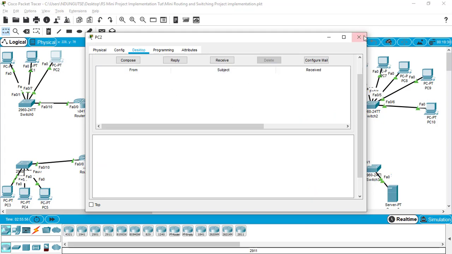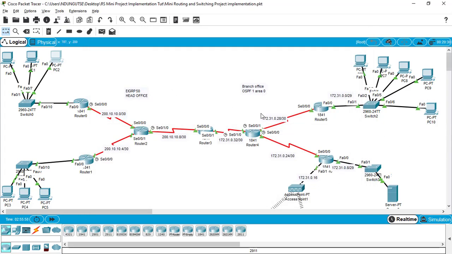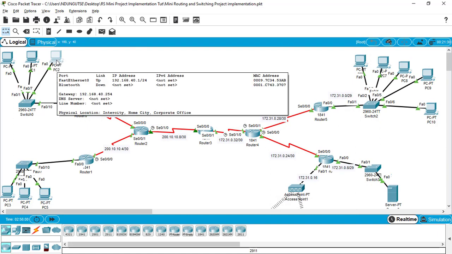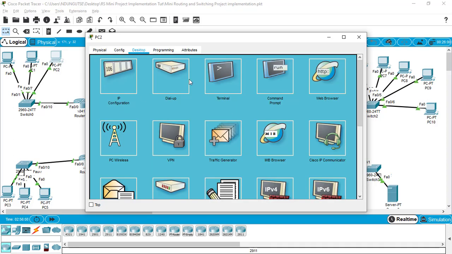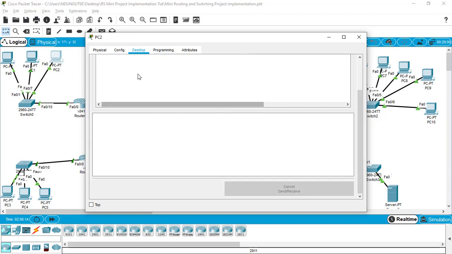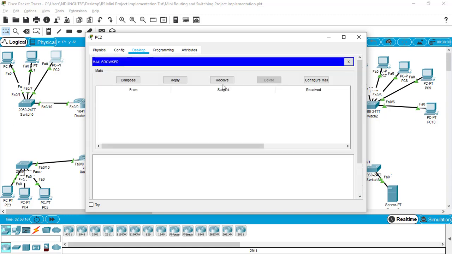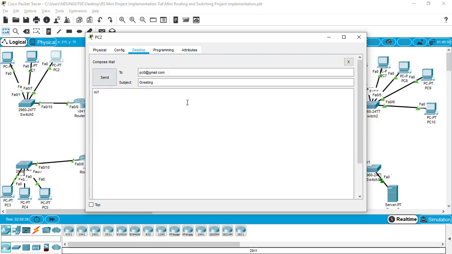But you have to do it for every machine, because every machine has to send email without using internet, by intranet. Without internet connection, let's go on the mail and try to compose, to send emails.